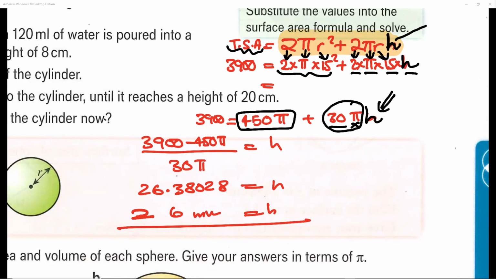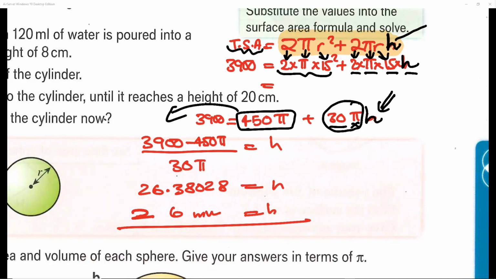Yes, so if I give you a question like this, 39 is equal to 5 plus say 7x, and you want to work out the x, you've got to move the plus 5 first, then the time by 7 next. You're doing back to front. Come on, this is the basics of algebra. Can't be getting that wrong. You have to move the 450 pi first.